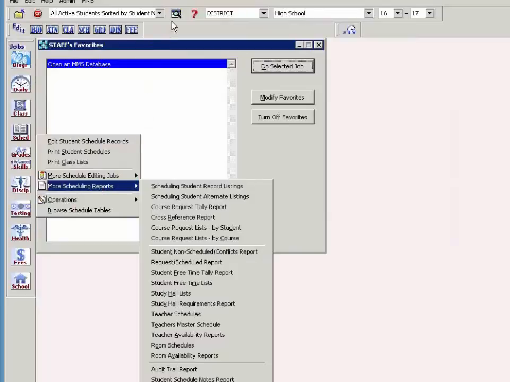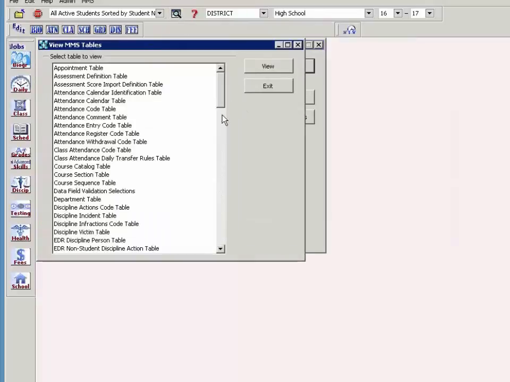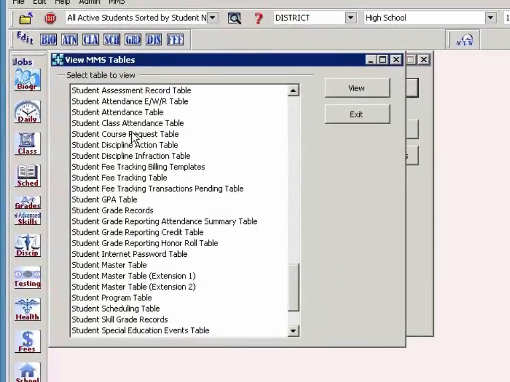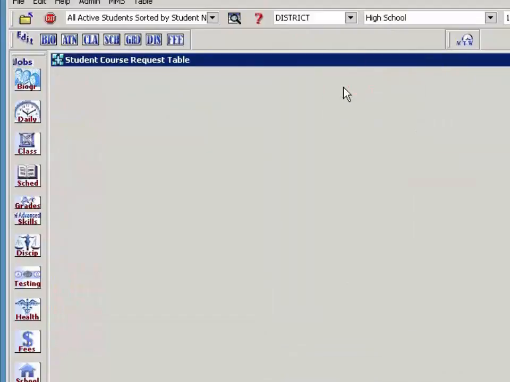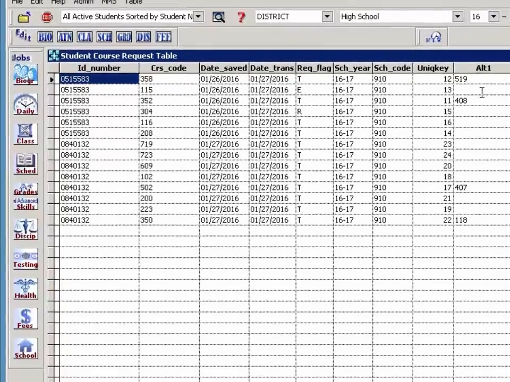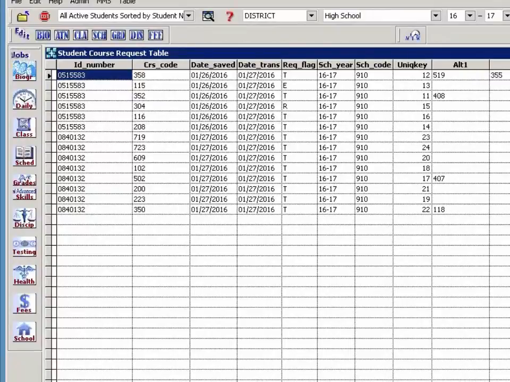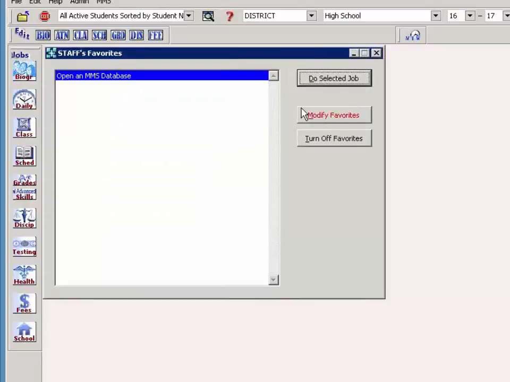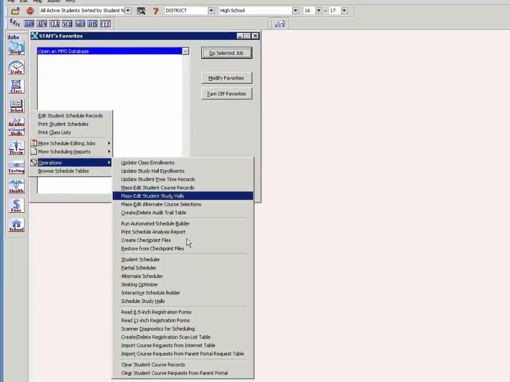The student course request table that I looked at in the view here is a report that is available in Precision Report Writer. So you would be able to come in and see that information. I could pull it in if I needed to, or you can do a browse for it. At the end of the year, once you've brought all your requests in, under schedule operations you can clear those course request records. It makes it easy for you to start over, because there's no reason to leave them out there.